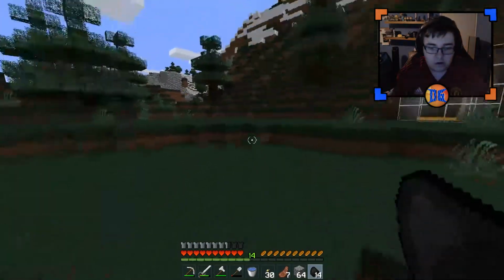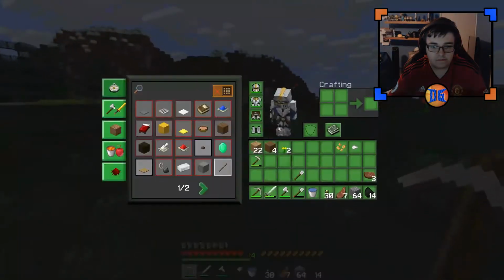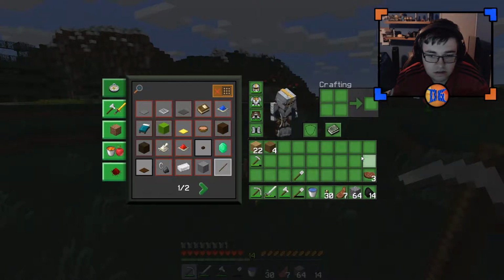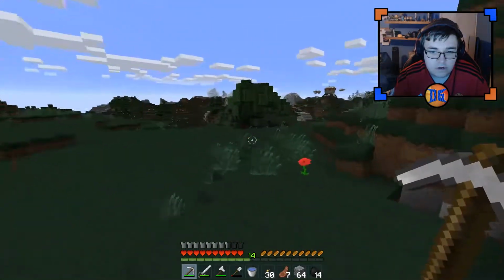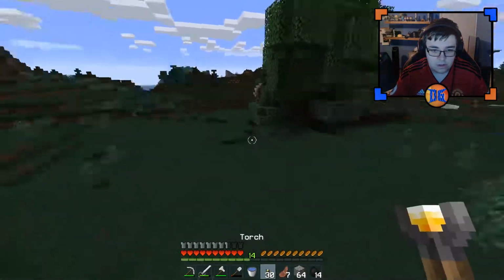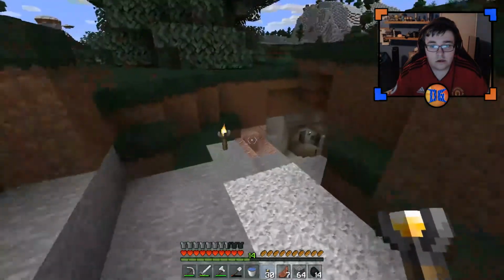So, we'll go off on our adventure now. We're going to go off to the mine that we went to. Did we get all the stuff we need? We don't need that either. I think we've got all the stuff we need. So, we're going to go to the mine that's over here, because that's the one that we were exploring in the first place. So let's just go down here.